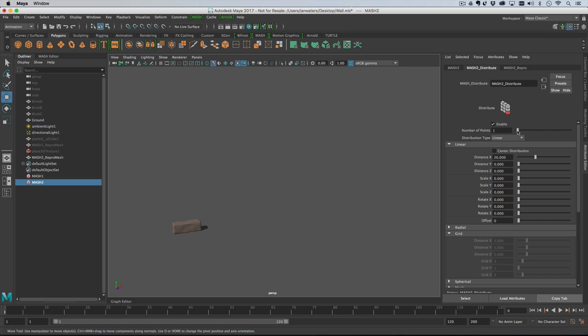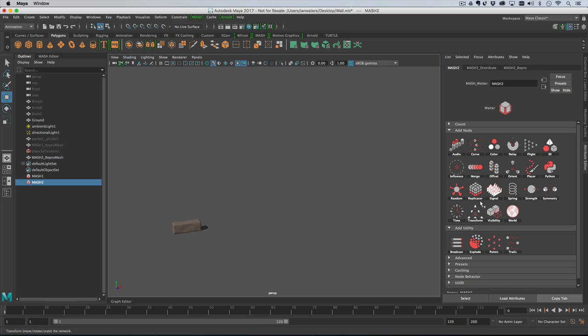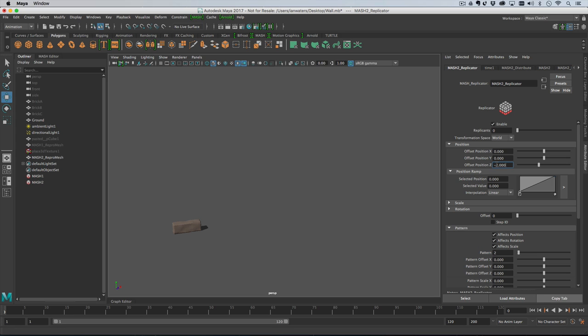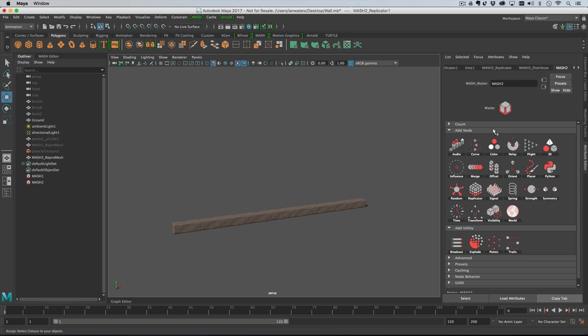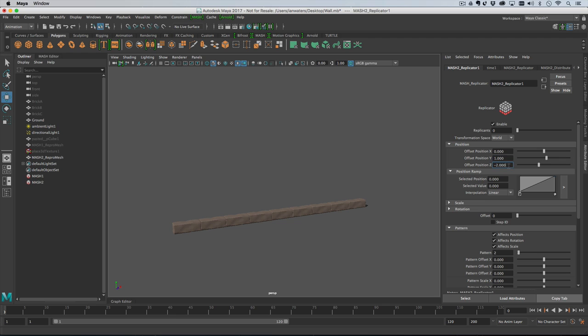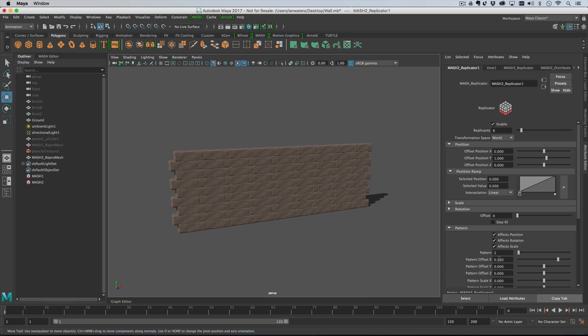And the node that does that in Mesh is the replicator. So let's do that. We'll go to the replicator. We'll set a distance of 3. That's the width of the brick in the x-axis, and then you notice as I increase the number of replicants, we get more points, which is cool. So then I need to add another one of these that goes up. So let's add another replicator that goes up in the y-axis, not back in z, and then there we go. So there's our wall. I'm just going to go down to the pattern offset roll down, and then offset these in x by half the brick's width, which is 1.5. So there you go.